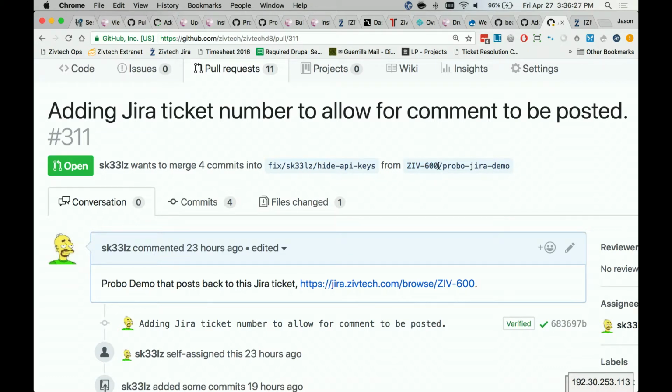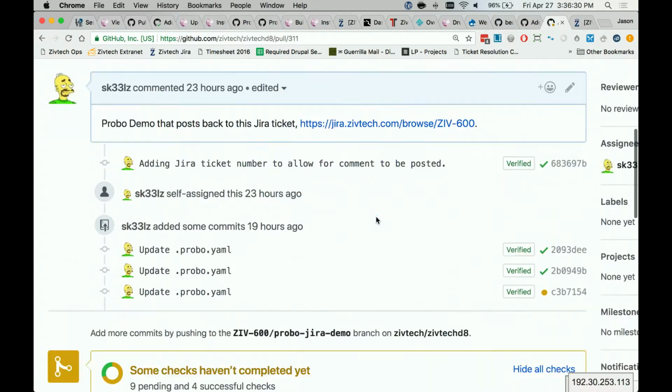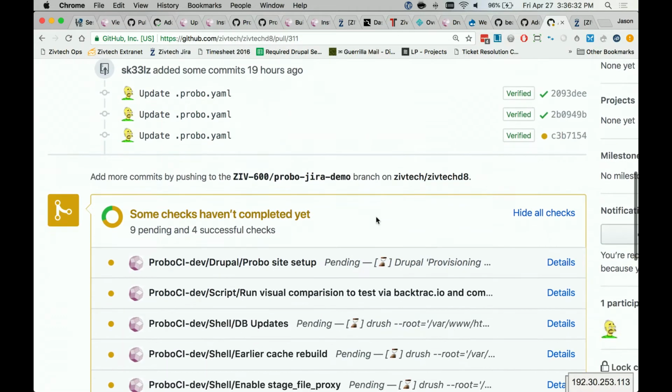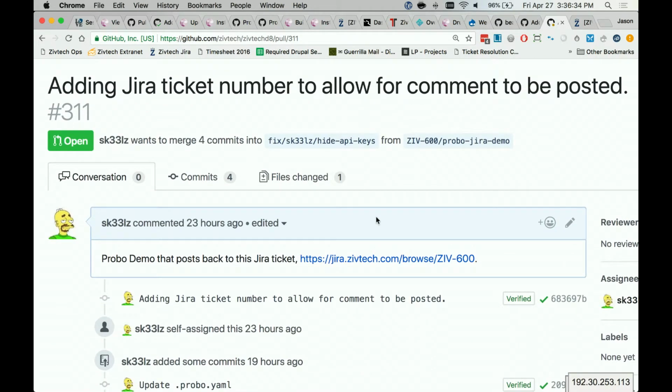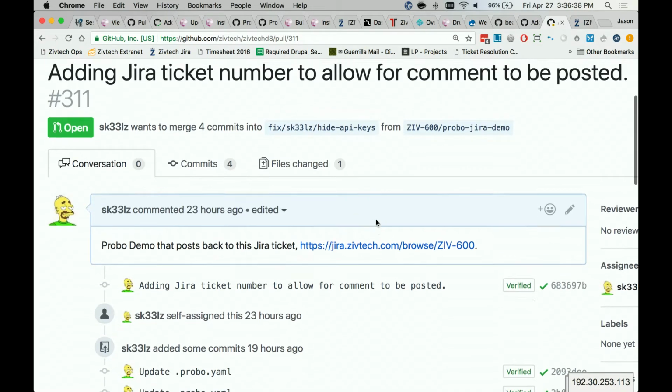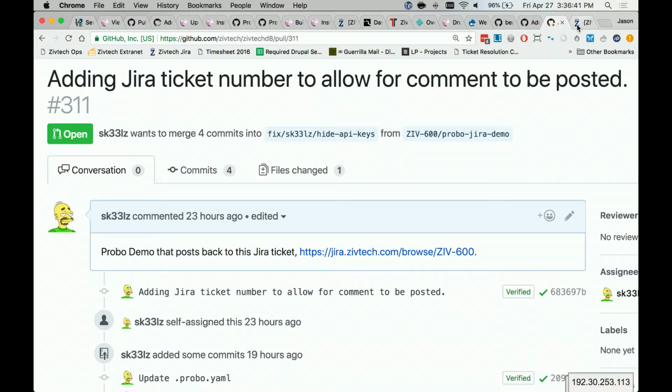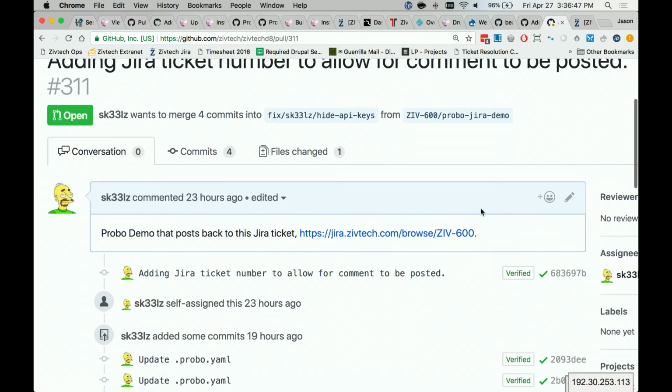That's how the script command that we have running is using the environment variables available with Probo to then take that and post information back to this ticket. We were naming our branches like that anyway because that lets JIRA put links to them as well. So it's kind of a win-win.